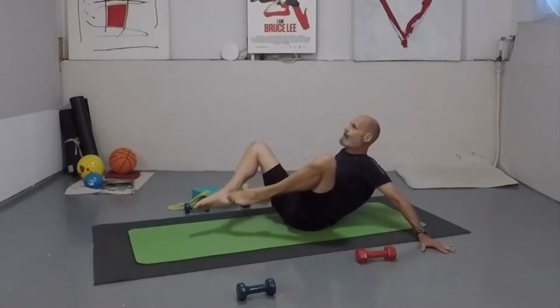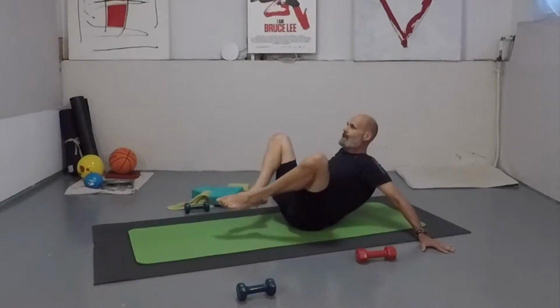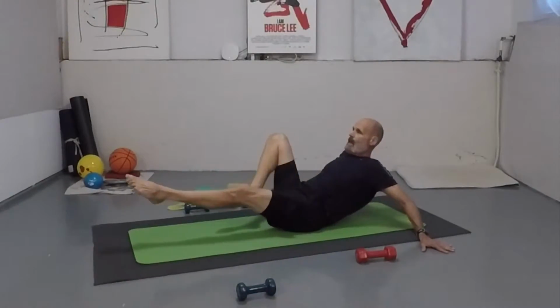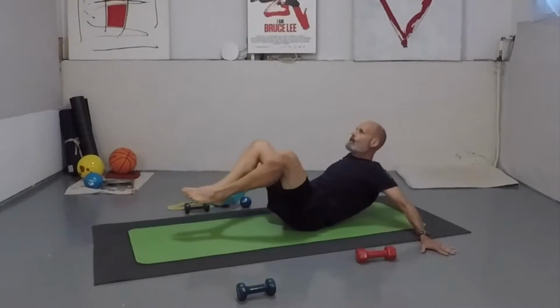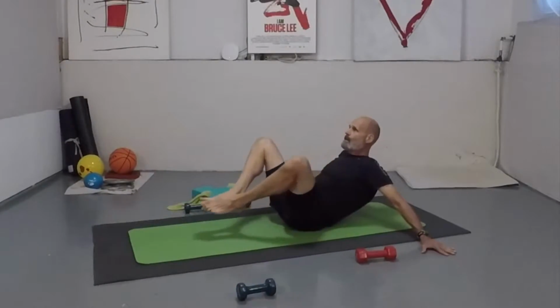Left leg goes up, right leg goes up, left leg, right leg, left leg, right leg, last couple, left leg, right leg, left leg, last one, right leg. Good, now send both legs out and then bring both those knees in. For one, two, three, four, five, and six.